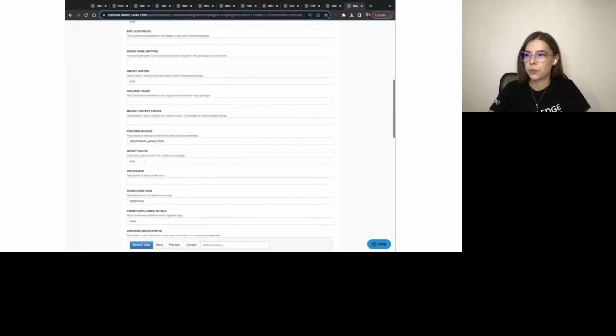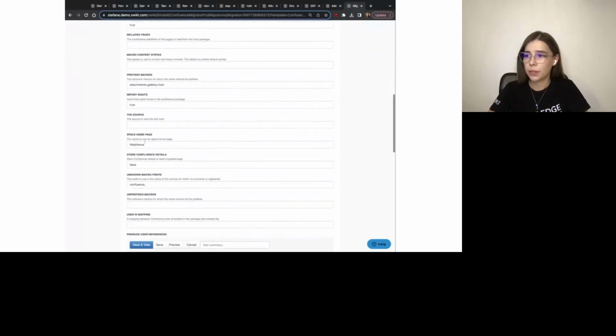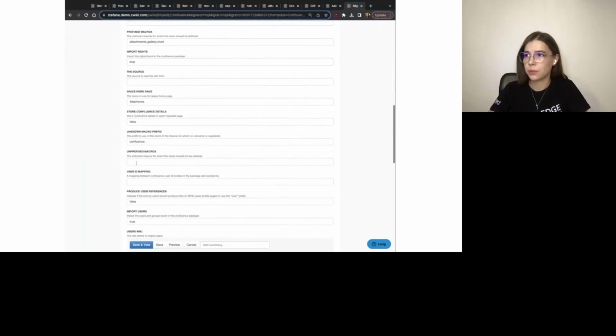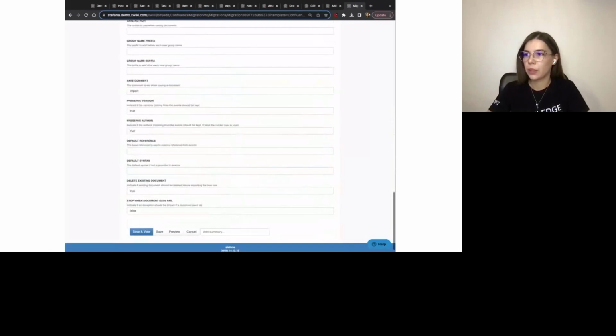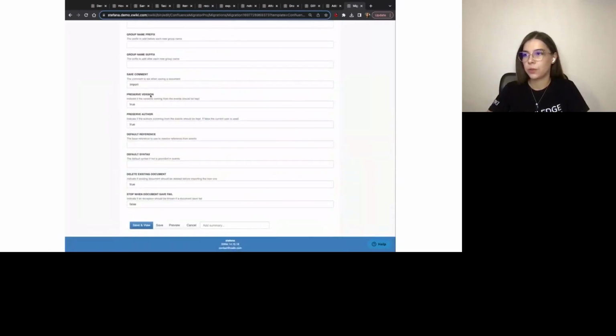You can also choose to not migrate rights or users if you prefer to connect XWiki to another user directory. And also you can choose to preserve version and author or not.